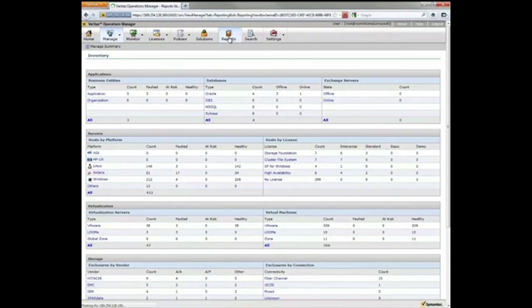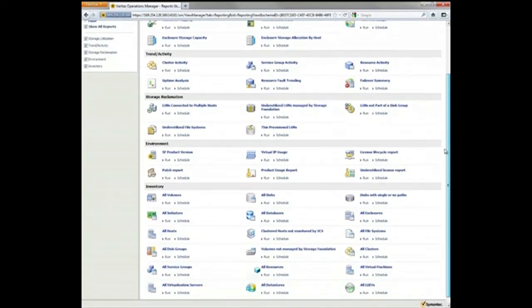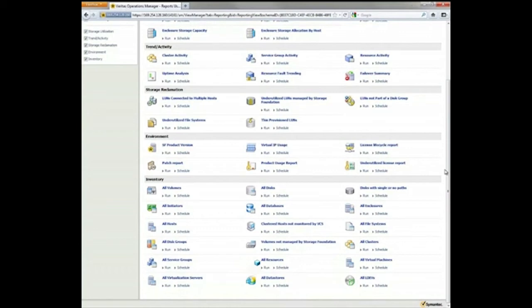Also, if you click on reports, you'll see a number of reports that have details about the storage configuration, file system utilization, enclosure storage allocation by host, as well as information about thin storage and how it's being utilized in the Storage Foundation configuration. Also at the bottom, you'll get information about the different types of objects: all the disks across hosts, volumes across hosts, disk groups across hosts, all these different types of configured objects shown from this view.